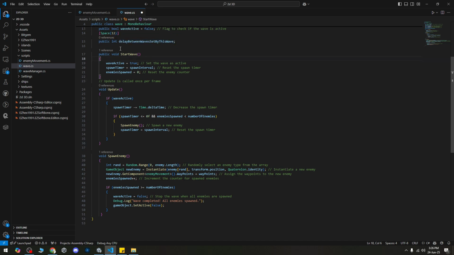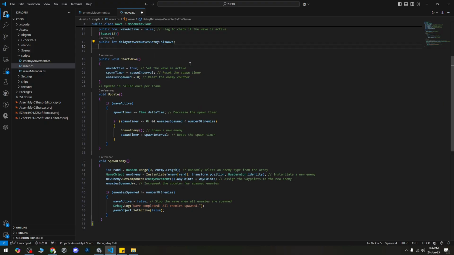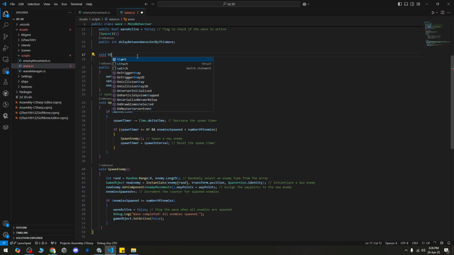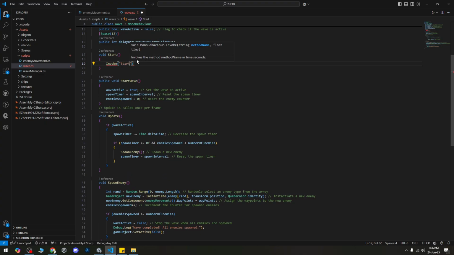Okay, in the starting, we just have a separate start function. The reason we have a separate function is that we are actually gonna call this from a separate manager, the wave manager. This is just a wave script. But as for right now, we are just gonna have a simple start function, and there we go.